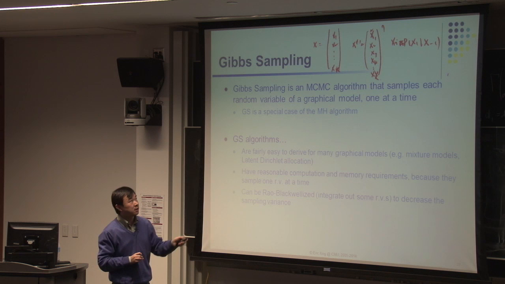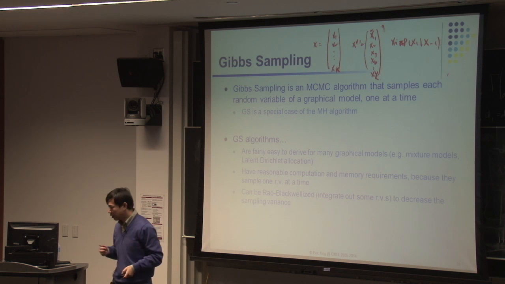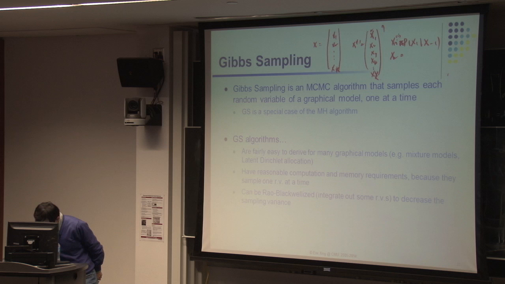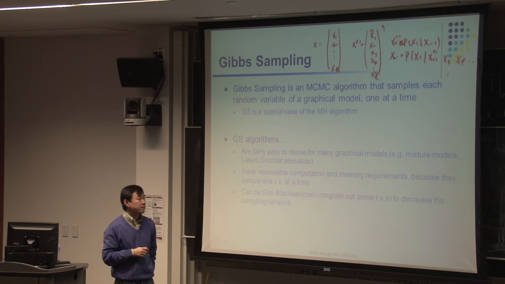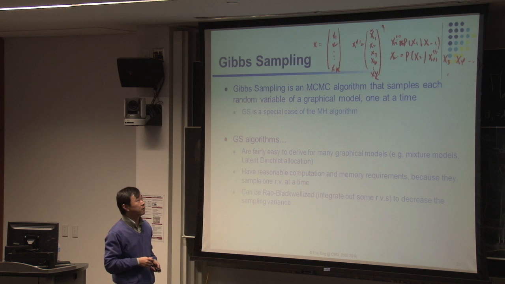Once I have the first one drawn, I throw away the old x1 and replace it with the newly drawn x1, because it is always accepted. Then I visit x2 and draw x2. I call this time step 1 now. It comes from x2 conditioning on x1 at time 1 and all the other x3, x4 from the previous time step. So you can imagine that I sweep through the entire list of random variables, each time touching one and using the old values of the others to form a conditional distribution.